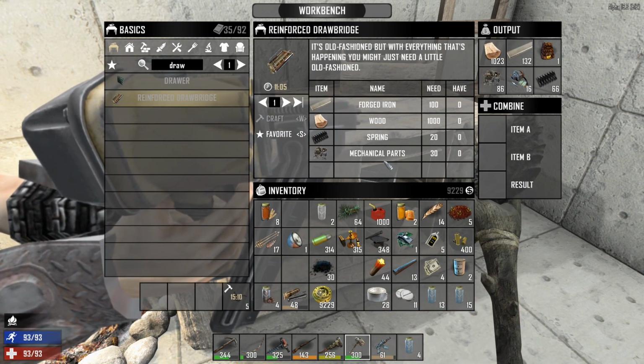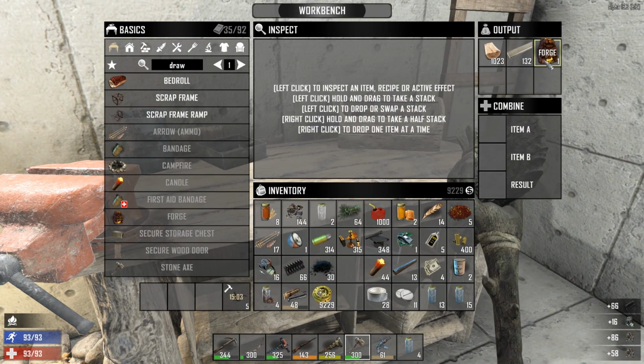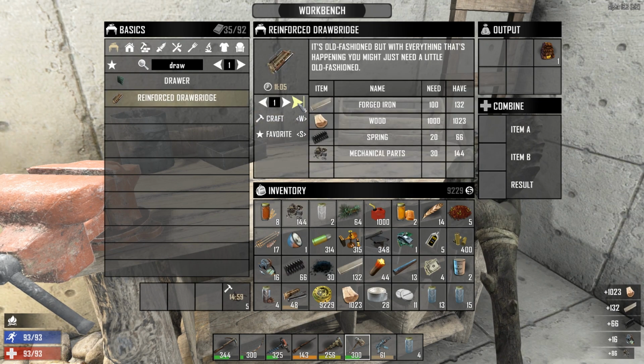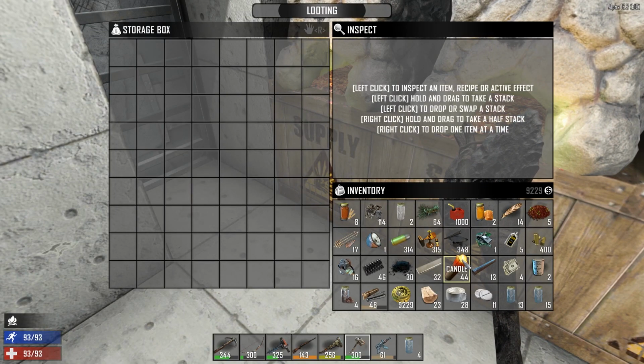We need 100 forged iron. We can make it. We can make it right now. Mechanical parts on the ground, too. I got it right now. I need electrical parts in that bin, real quick. Can I get electrical parts? It's going to take 11 minutes, but that's fine. It's after the blade traps. We'll be fine. Where'd the electrical parts go?